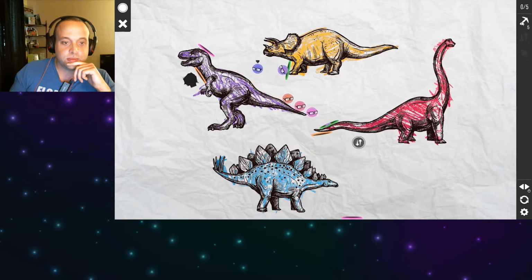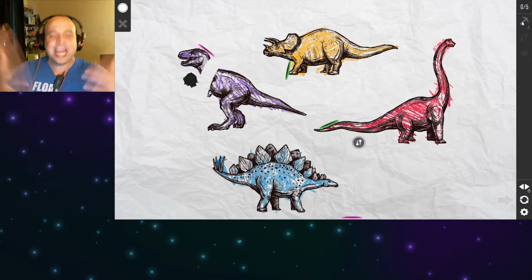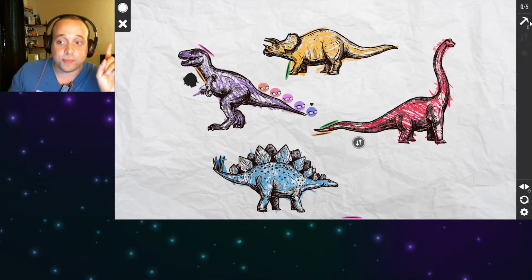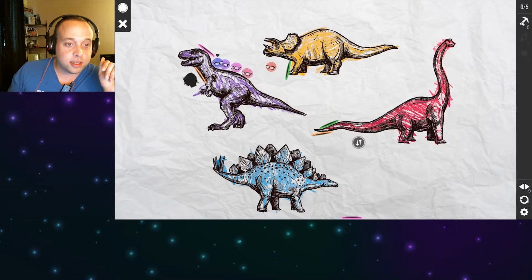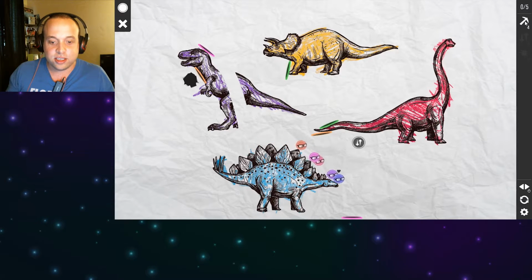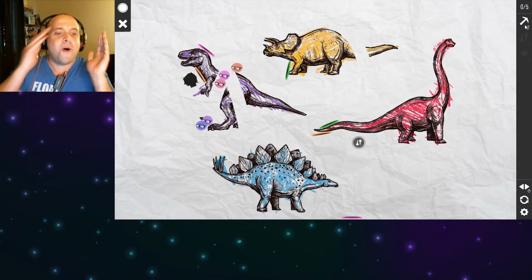Okay, so. Oh my goodness, I was so close! Damn it! Damn that Kid Art! Okay, I'm going to try this one more time. No! Wait. I think I might have it. No, I don't have it.